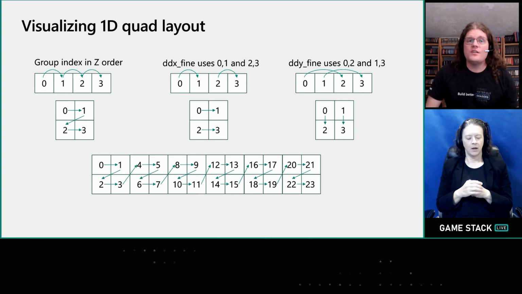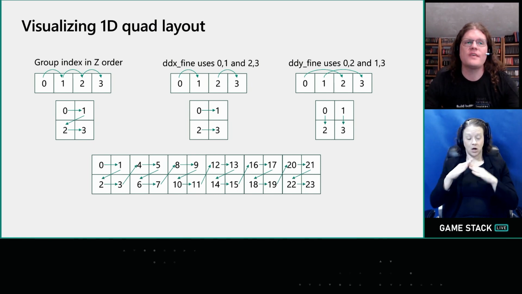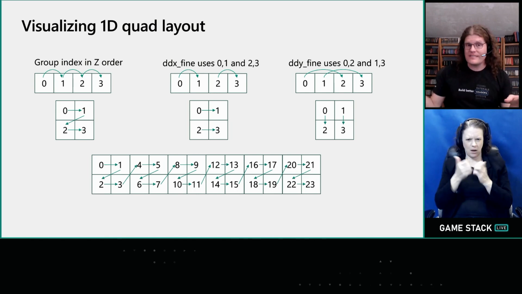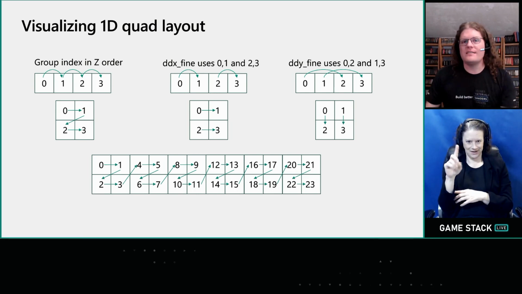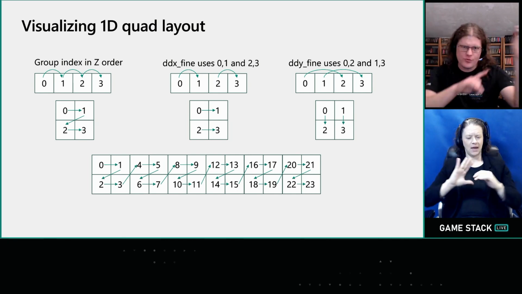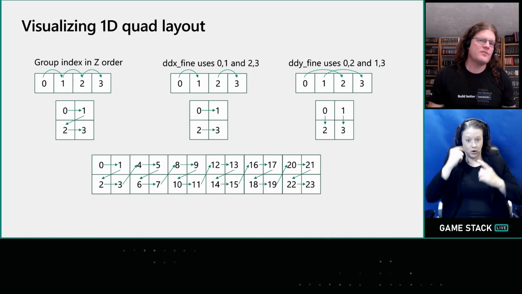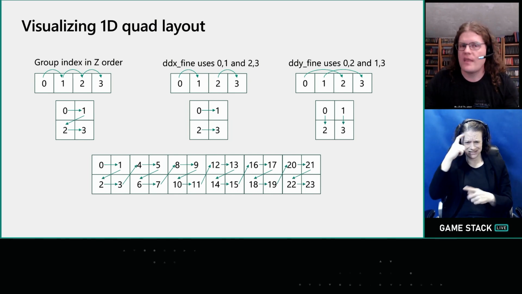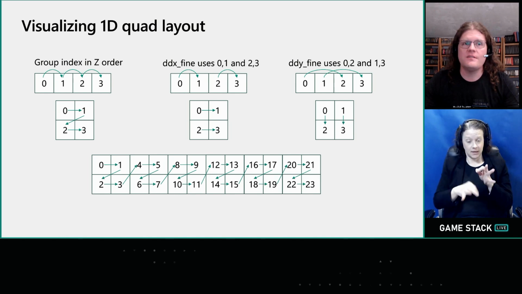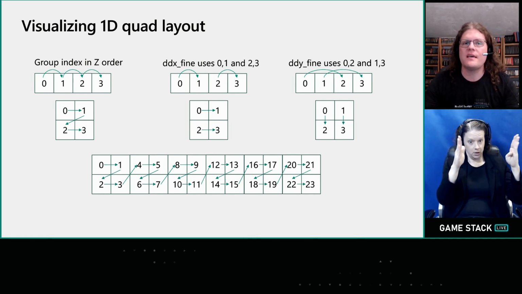What is interesting to note here is in the top 3 columns, where we see how things are if you visualize them in 1D and how they are if you visualize them in 2D. What I hope this conveys is how important it is to twist things around in your mind so that you're thinking of these in 2D, because if you're trying to think of them in 1D, it just doesn't make any sense. So first of all, we see very simply how the threads proceed in their indices from 0 to 3. And you can see that we've formed a little Z there on the left.